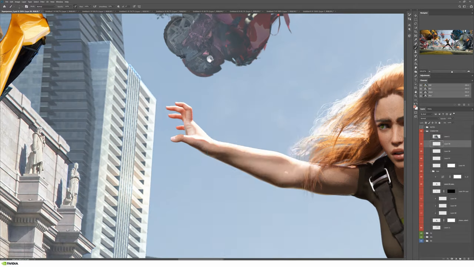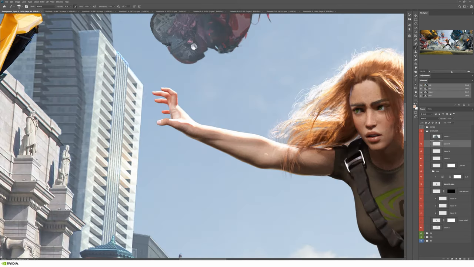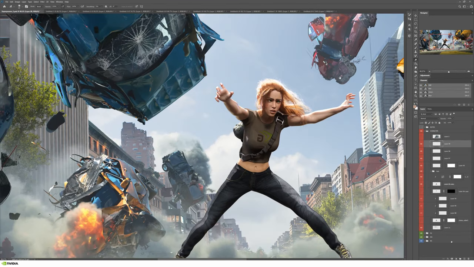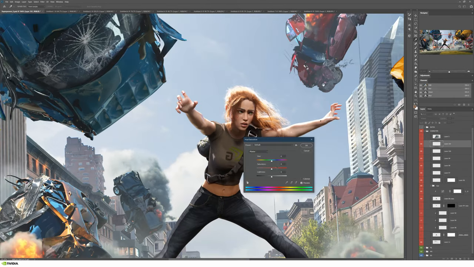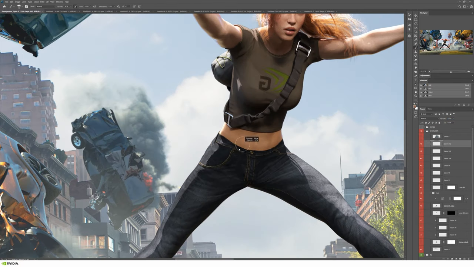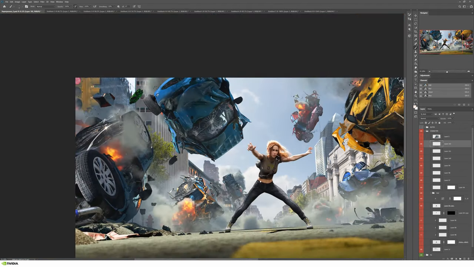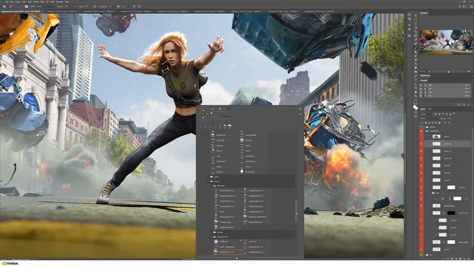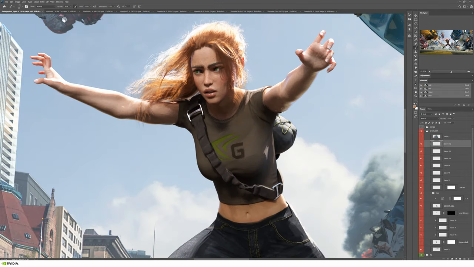Again, going in and doing the pass over the whole character, trying to reinforce certain lines, break up the edges. Just overall make it look less 3D. And you have to keep your eyes fresh on that. I've flipped my canvas often, as you can see, just to refresh my eye on certain things and try to judge, okay, does it look 3D? Does it look believable? Does it look nice? Is something off? So I'm constantly trying to assess and fix. Everything that I'm doing is just responding to that internal feedback that I'm giving to myself.